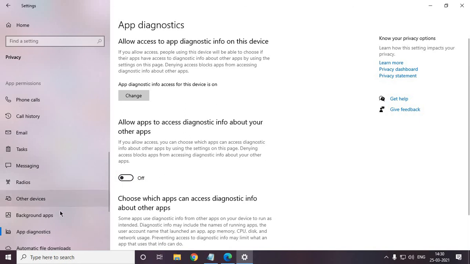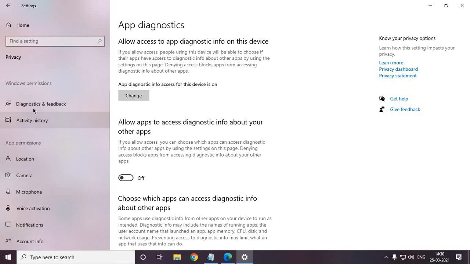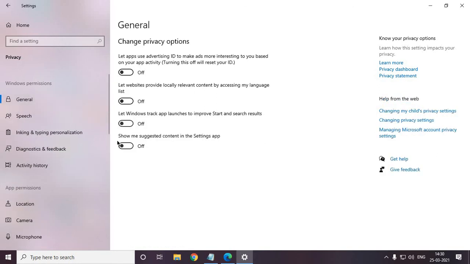I turned it off. So the fifth tip is turning off this diagnostic feature, and from this Journal tab, turning off all these things. It will take the load off your Windows 10, and the computer will perform better because the resources used by Windows 10 will be less. So your computer will be better optimized. If you're using heavy applications, just turn all of these off and you're good to go.